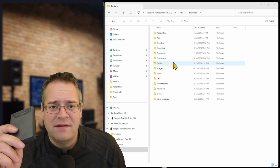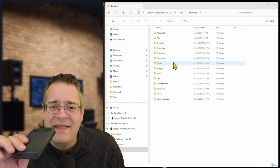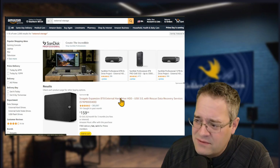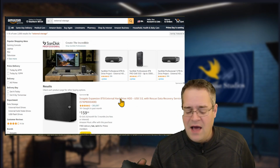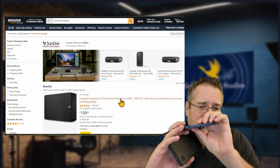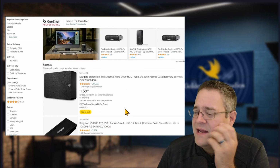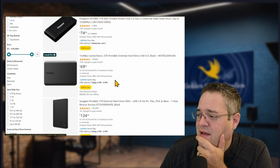Now, they make this in many, many different styles and many different sizes. In fact, it's probably a lot more affordable than you may have thought. If I take you to Amazon right now, we have probably hundreds of choices when it comes to devices. This one happens to be a little bit thicker, and this has to be a 4 terabyte storage device. This one is a little thinner, comes with a very special cord, and this one happens to be a 2 terabyte device. This is just Amazon USA. This is 8 terabyte, this is 1 terabyte, this is 2 terabyte.